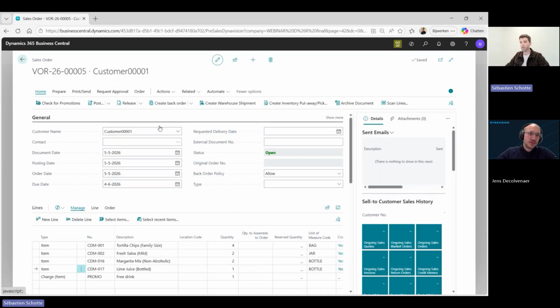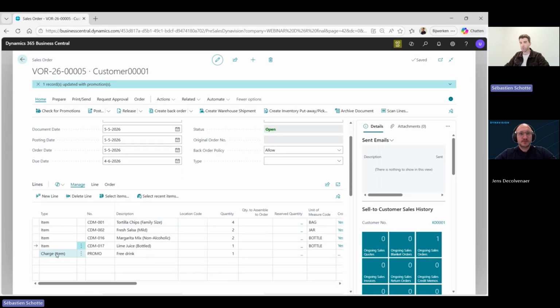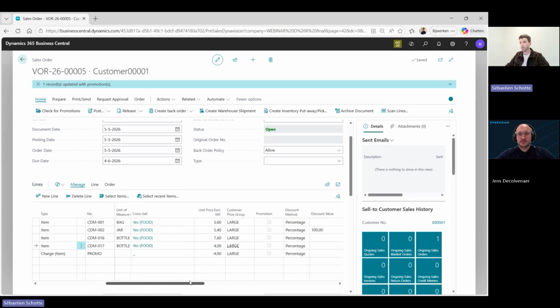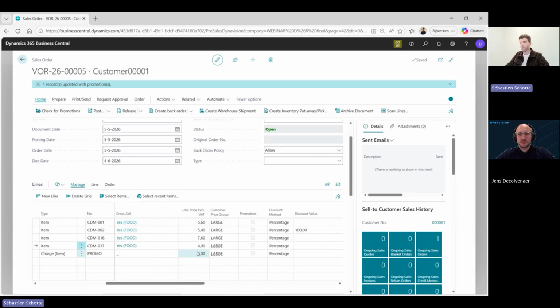So if I click on it, there is an item charge added named promo for free drink. And if I look further, it has a negative price and it is for the cheapest item of the 3 drinks that I entered on my sales orders.